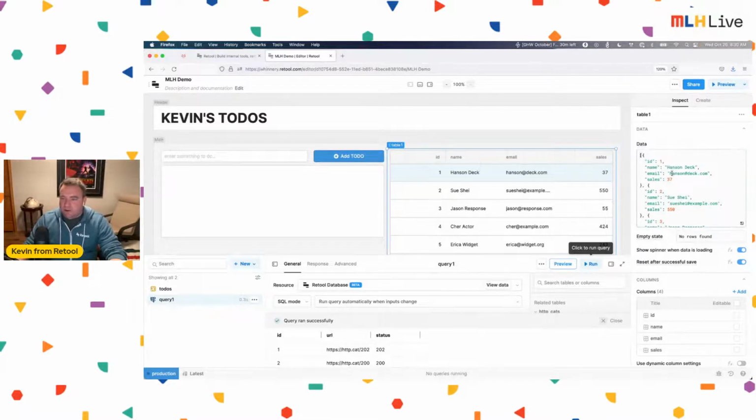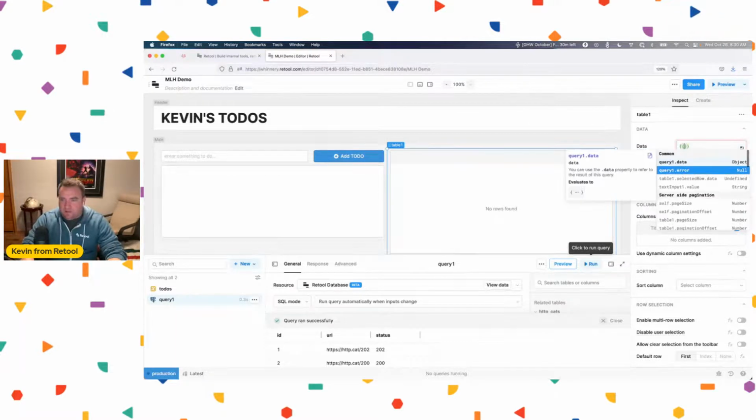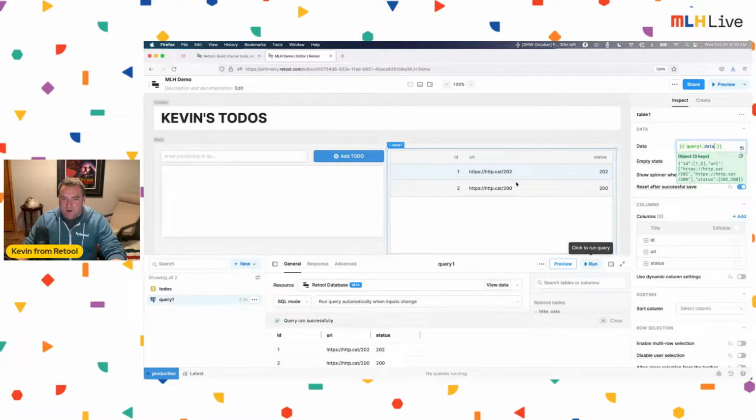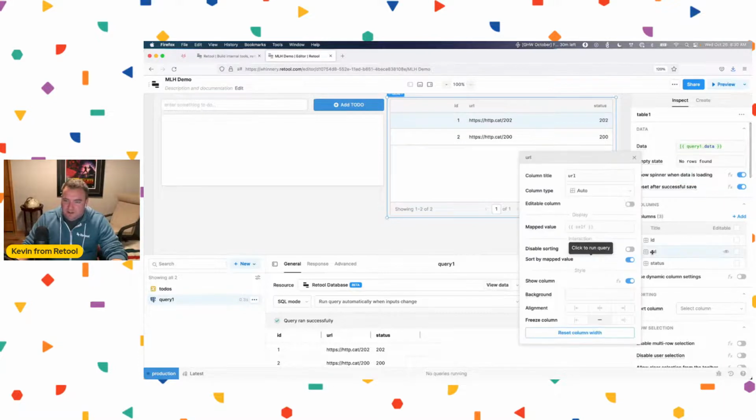So in my table, instead of having this hard-coded data, I can have this point to, I think it's called query1.data. And then I automatically get all this data rendering in a table. And for the different columns, we can have different types of display.